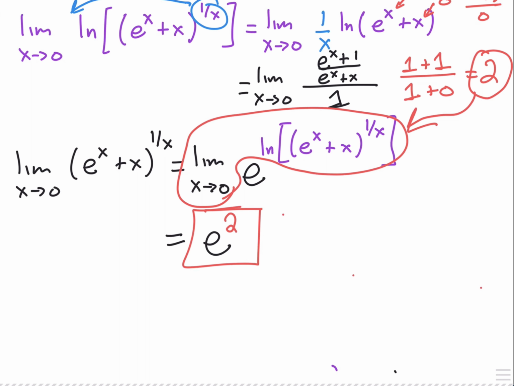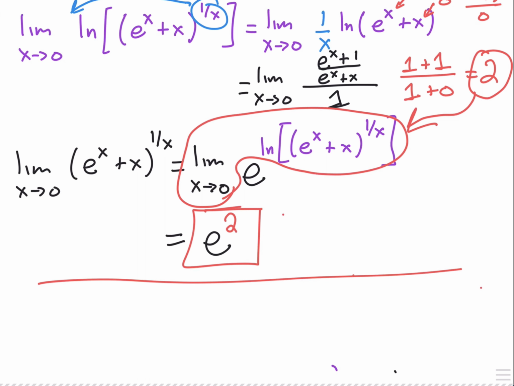All right, so questions? No? You guys are okay? Yes. So the step where you evaluate the limit as x goes to 0 of ln of e to the x plus x, and you disregard the e, that seems wrong to me. I don't know what my question is. Well, no, yeah, I understand.